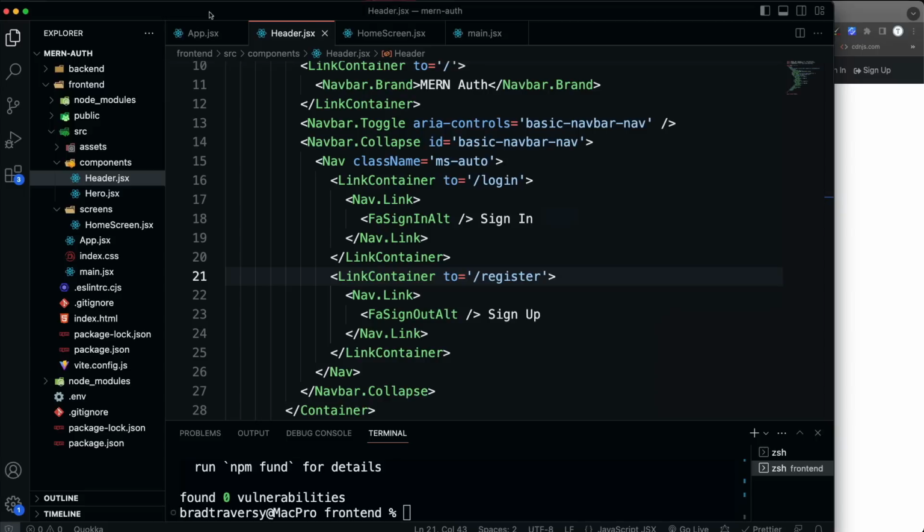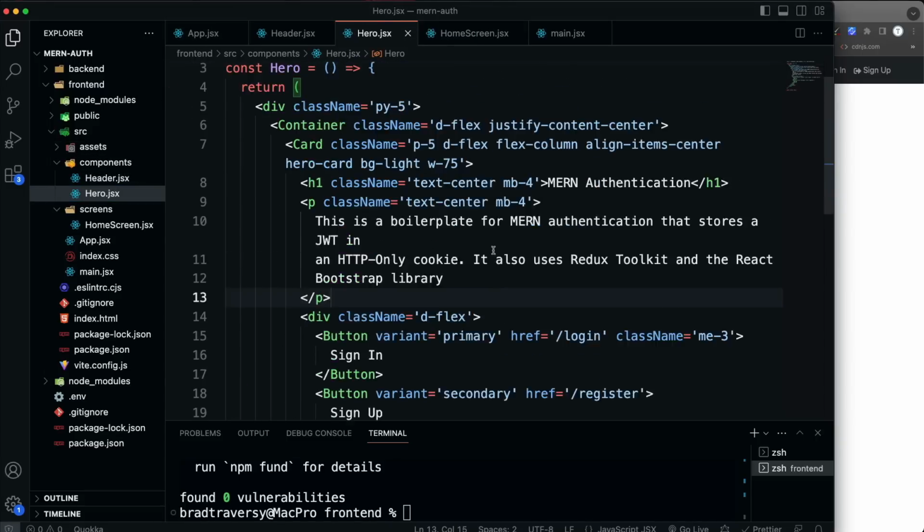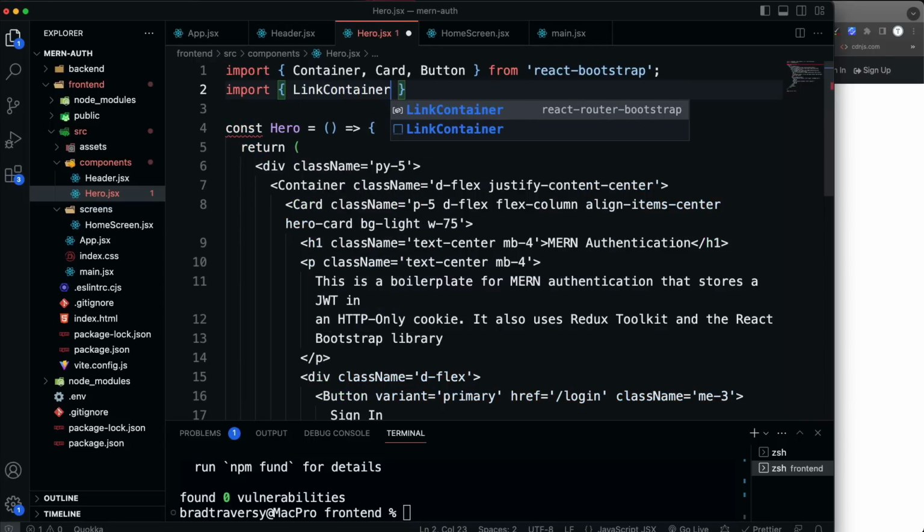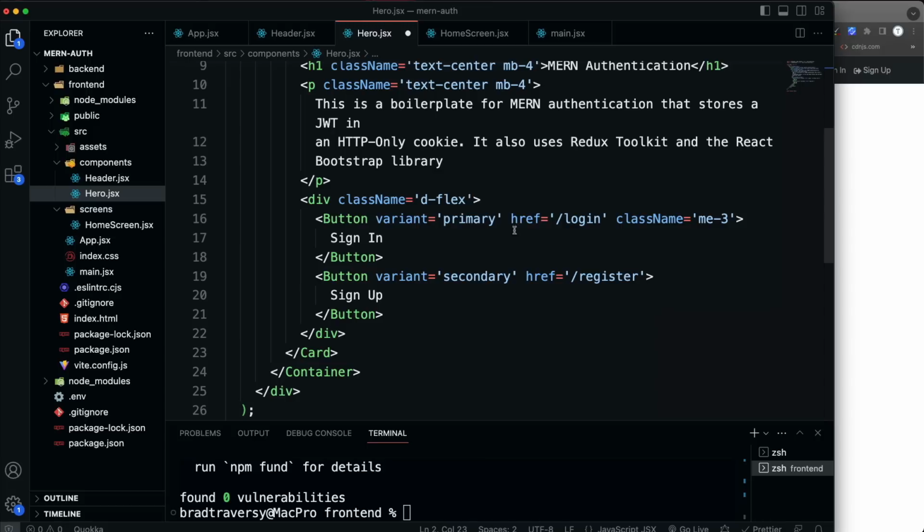Now we also have these buttons which are using, let's see, that's in the hero component. So let's bring the link container in here as well. So import link container, and then we don't want these hrefs on these buttons.